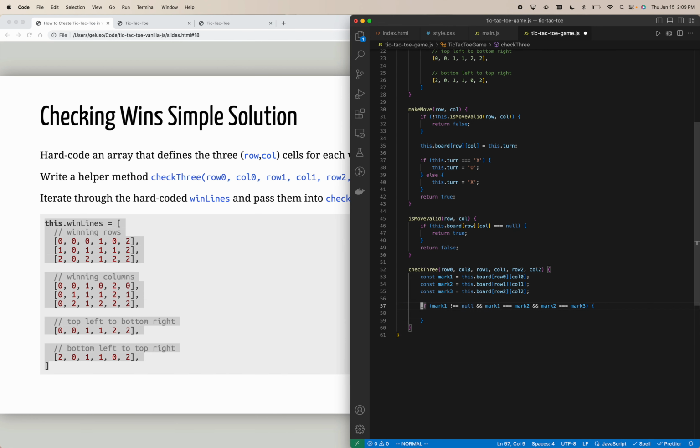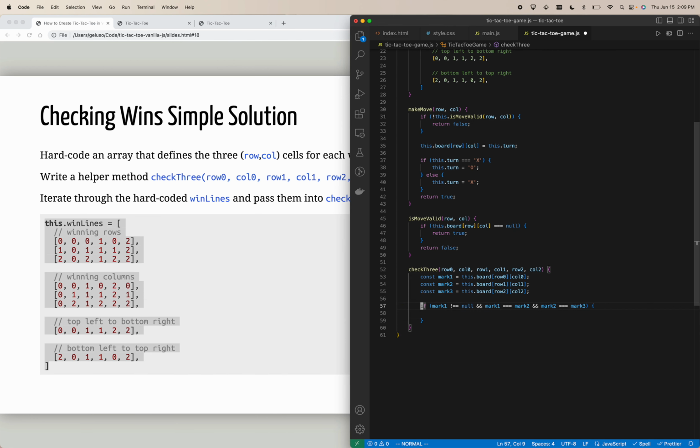So here, if this is true, we can say there's actually a win there. Otherwise, it is not true. This is a helper function. We need to actually have another function that calls it. I'm going to call it detect game over.